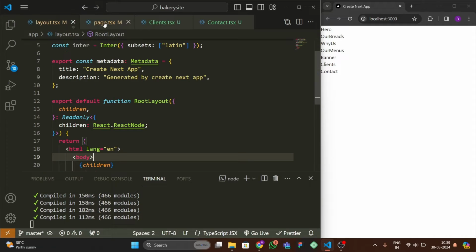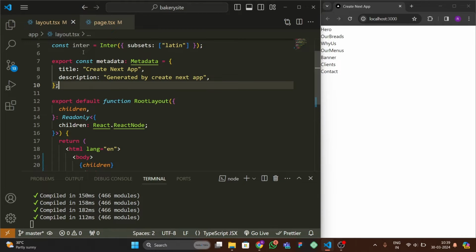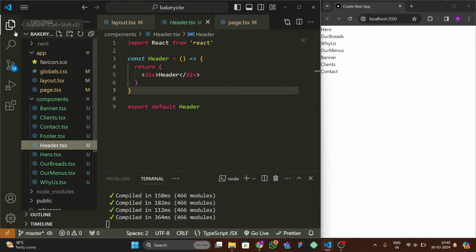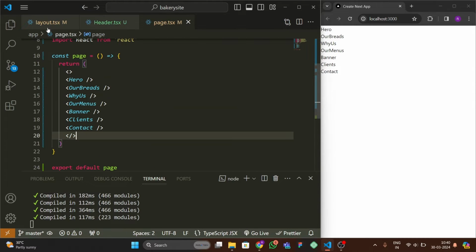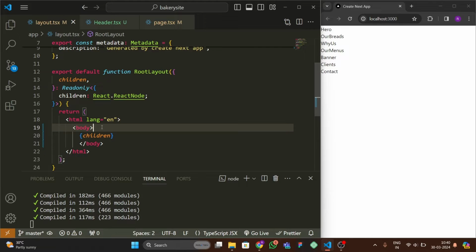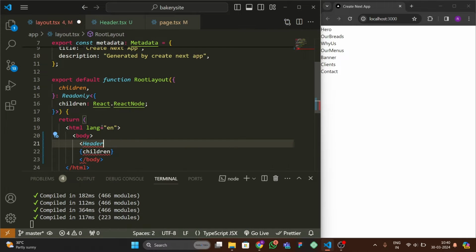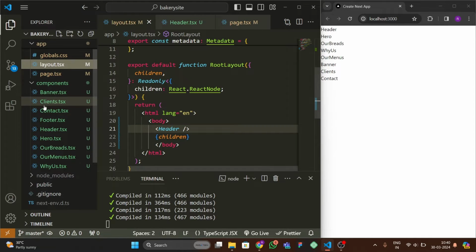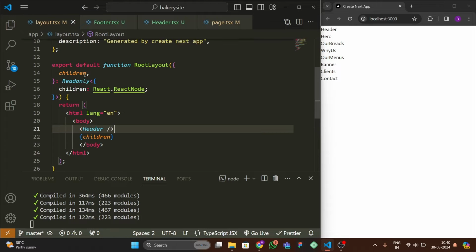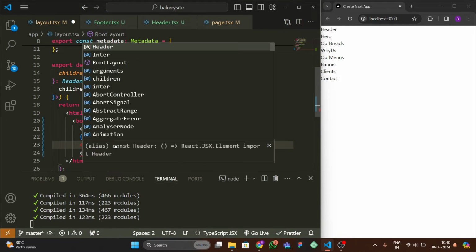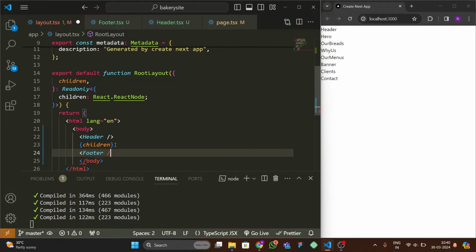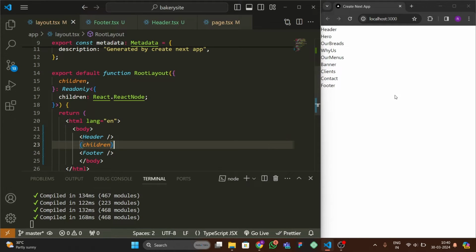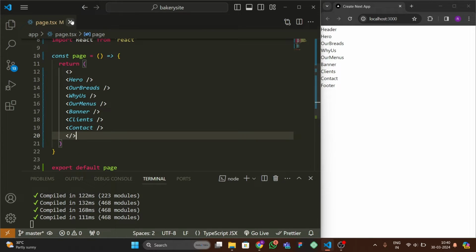Okay, so after that let me close this also, and after that we have to go to our header and footer. So go to our header and save this, and after that go to the layout option, and here above the children and inside the body we have to write a header, so it will automatically import this above. And also we have to go to the footer, and in the footer let's save it one more time, and in the layout after the children we have to write footer and save this. So you can see that our header and footer will always be at the top and bottom on every page or section. Okay, so let's close this layout, close this footer, header and page also.